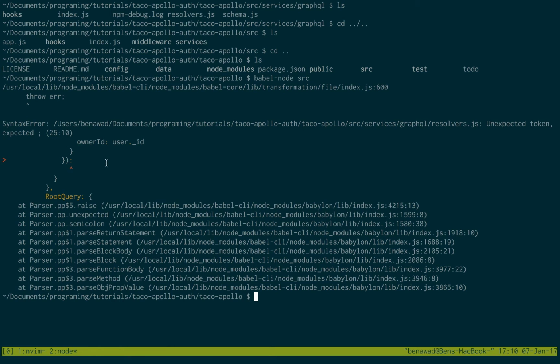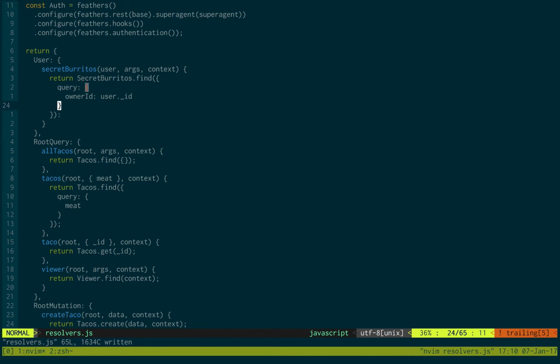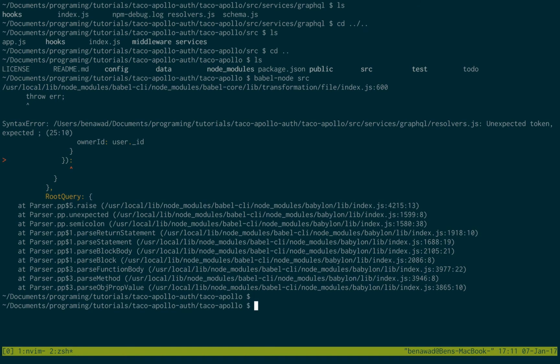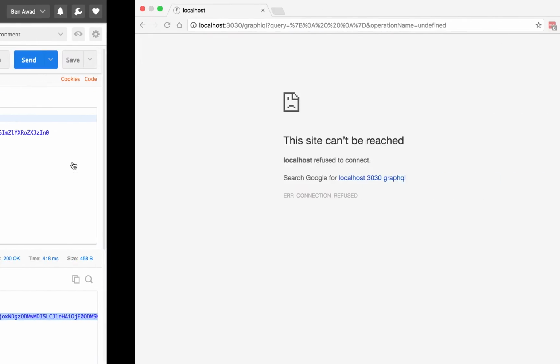So there's an error. Oh, it looks like I just have a syntax error. This should be a semicolon at the end of secret burrito. Alright, now let's restart. So npm start, or you can do it manually. Alright, server started up.